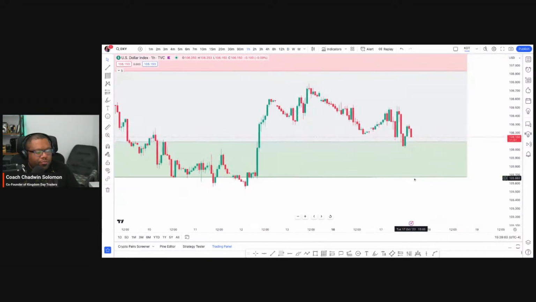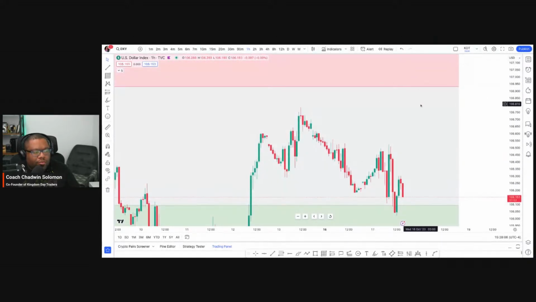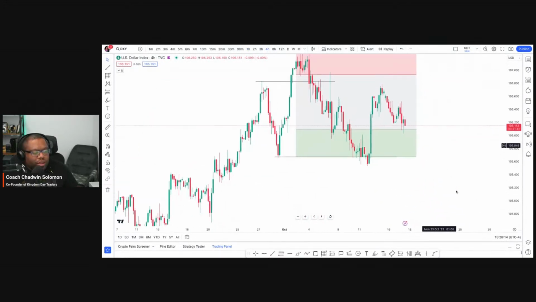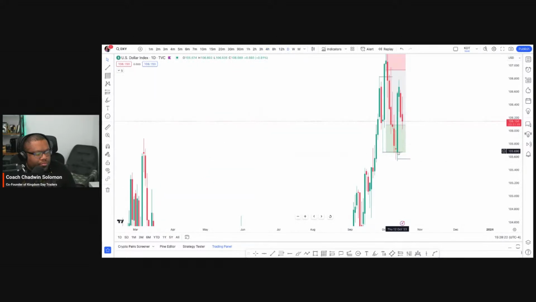And if we get some form of break up here on the 1 hour or higher, we should be seeing some higher price action. Now, can I be wrong? Can it go down and sweep the lower point here? Absolutely. It could go lower than this. Let me draw that point on a bit better.